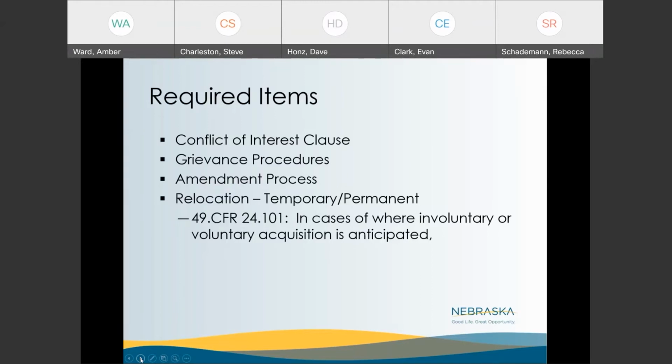There is acquisition or relocation requirements in your program guidelines. If a project causes relocation activities, the community may have to provide assistance to any relocated parties. So it's important to understand that if you had relocation activities, you review the CFR at 49 CFR 24.101. It's not very common, but if a community does undertake projects that require relocation, you're definitely going to have to comply with that.